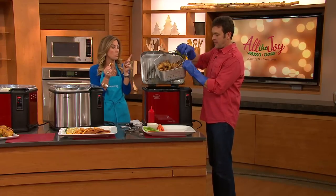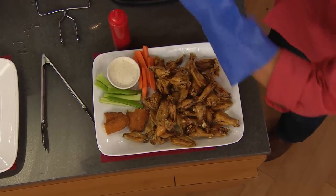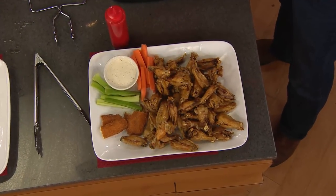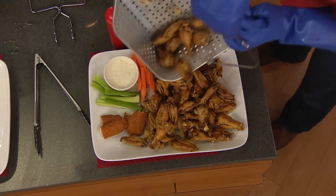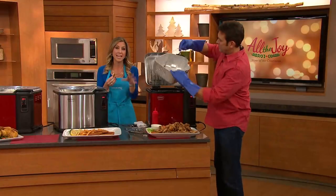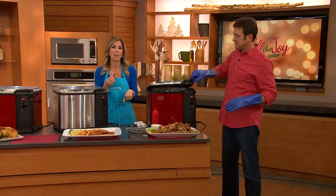Let's go to the phones one more time. Pick your color — the cinnamon or the black — get this home on four easy payments, and be able to cook your turkey in less than an hour. A 14 to 15-pound turkey — actually you could go all the way up to a 22-pound turkey. Hang out with your family, stay indoors, and just celebrate good food and good times.